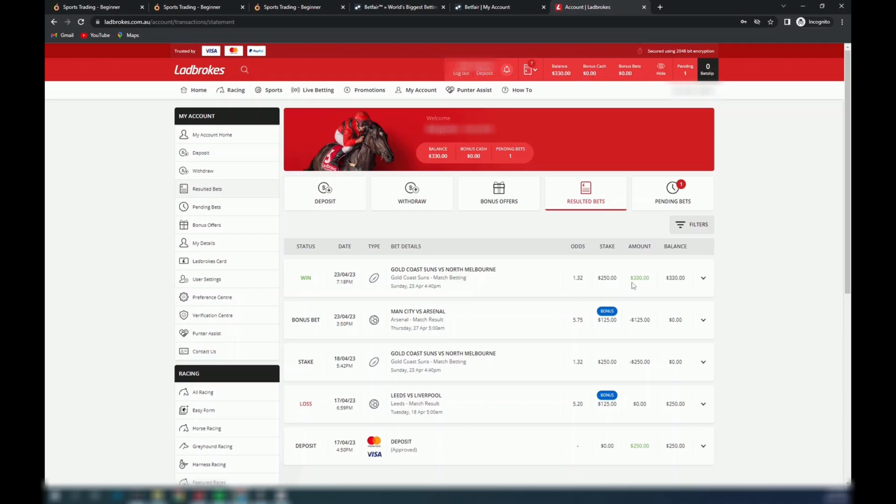So on this side, we're going to say that our back bet won $80. And this is also the reason why these bets are sometimes referred to as stake returned. And you may remember that we saw on the ATM that when we were doing our qualifying trade, we were clicking on the SR button. Now, that's what the acronym is. That's what that button was. That button meant stake returned.